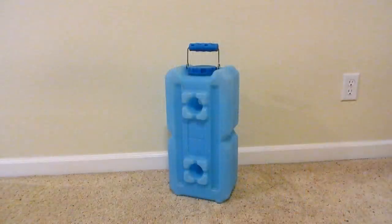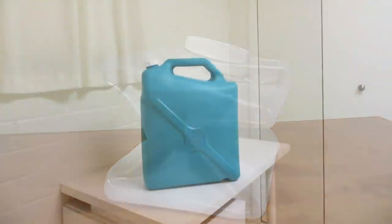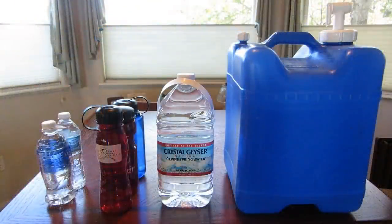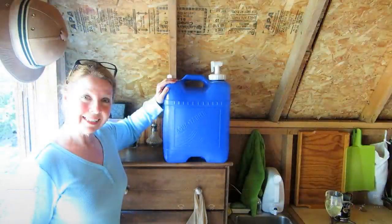You can also store water in containers you buy from the store — four gallons, five gallons, six gallons, seven gallons, all the way up to 55-gallon water barrels. I have several of the big blue aquatainers, which are actually my favorites because they have a spigot on them. I fill them up and take them out to Granny Camp for drinking water. However, they're pretty heavy, so think about how you're going to get the water out — are you going to lift and tip it over every time you want a drink?